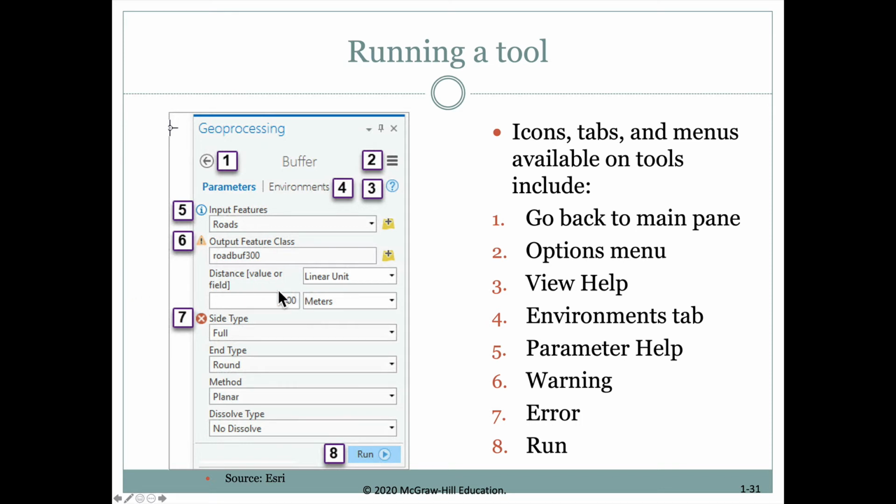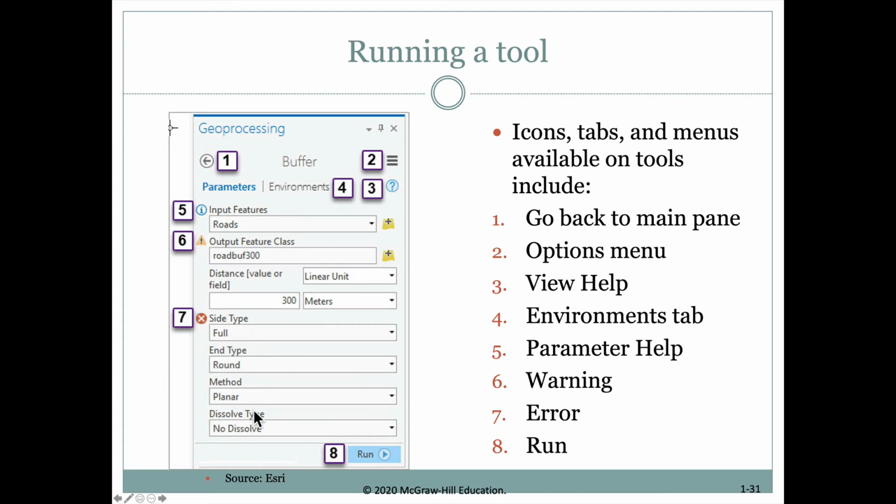And here's where we do our different settings. We could change this from 300 to 200 or 100 if we wanted to, but these are all things that we would just simply type in. If we get a little yellow triangle with an exclamation point in it, that means there's some sort of warning associated with doing this. If we click on this, it will give us a warning message and hopefully tell us what might go wrong if we don't change something here. If we get a red circle with an X in it, then that's a bigger problem. That means there's an error and we have to correct that error before we're able to run it.